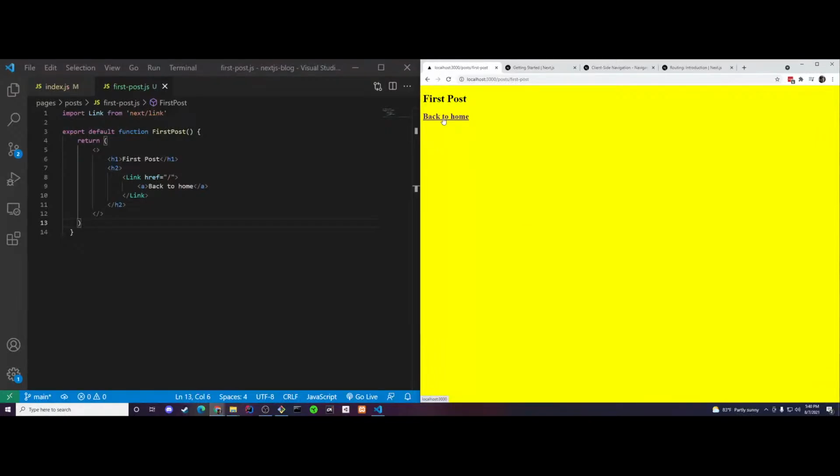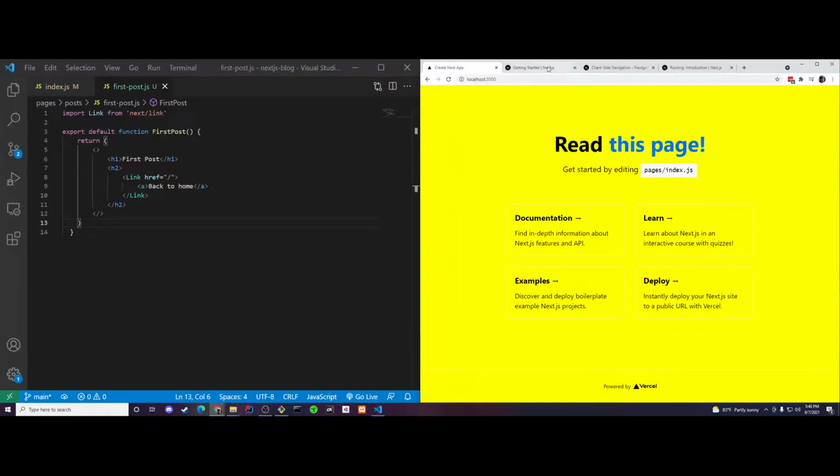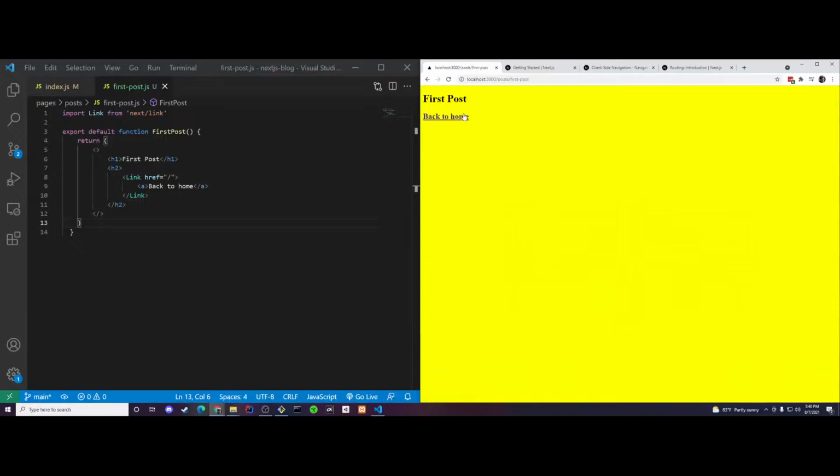Yes, this is all happening on the client. It's not sending a request to the server. Okay, so I get what it's stating now. It actually took me a minute. I thought that we were making a request, but we are not.